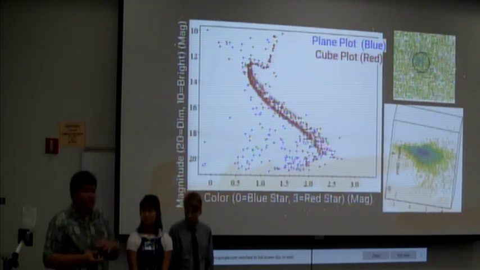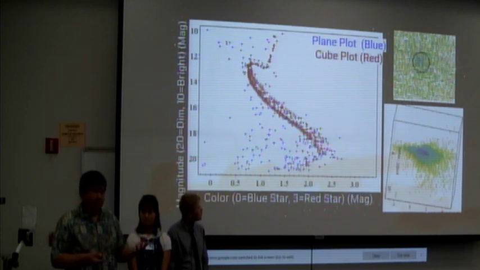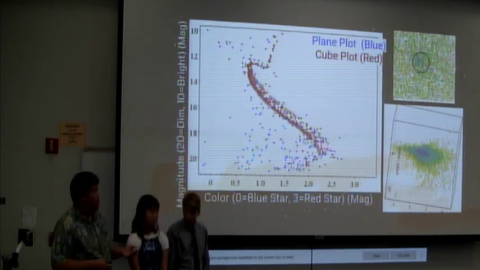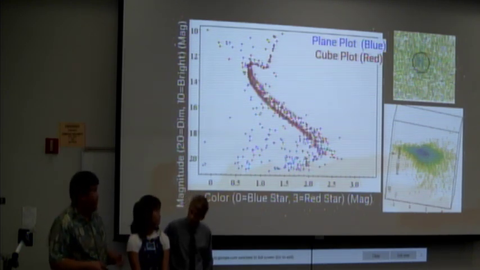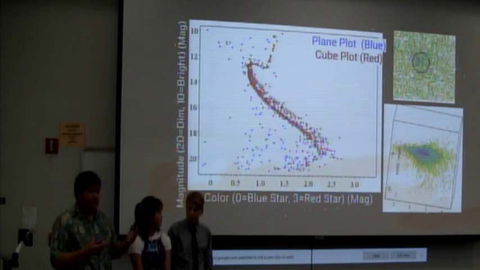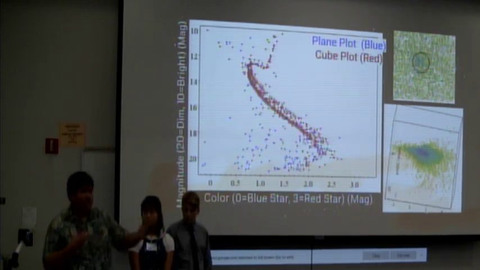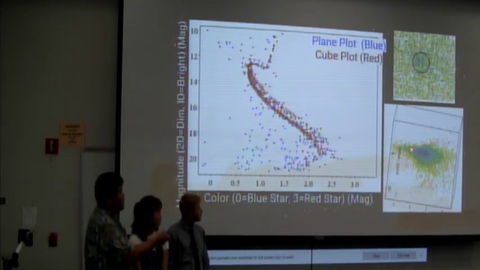In order to get rid of the background stars, we needed to plot it into a cube plot, as seen here, which is three-dimensional. So you have your proper motion right ascension, your proper motion declination, and your parallax. Proper motion is the star's movement through space, and the parallax is the distance from Earth. What you see is that the background stars are concentrated around 0, 0 in that dark area, and the M67 cluster is that dark spot there.